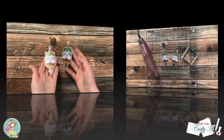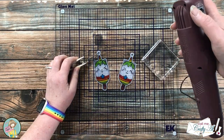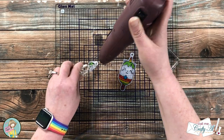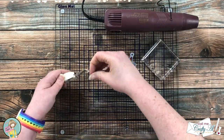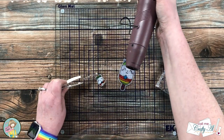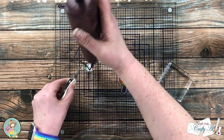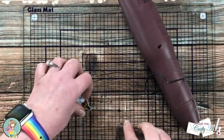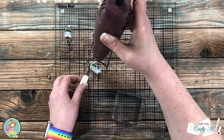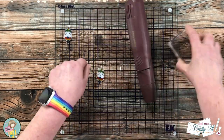Once both pieces were colored and cut out it was time to shrink them down. You could always do this in the oven per instructions, but I'll be using my heat tool. To protect my surface I got out a glass mat, and to help push it down later when it's warm I got out a stamping block. The first one was a little more fussy but the second went more quickly. I held the hole at the top with my tweezers until it got too far to shrink, then put my tweezers inside the hole to hold it down. When the plastic is warm you can flatten it out with a stamp block, pulling it apart a little with your fingers and pushing it down with the block. I kept heating and flattening until it reached its final size of about 46%.